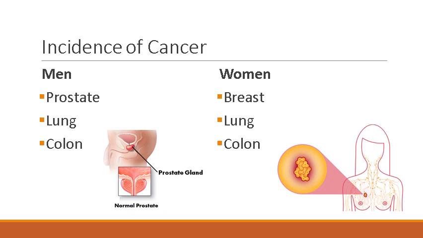When you're looking in your book at figure 11.8, I want you to look at the cancers that put individuals at the highest mortality rate. So, most common cancers versus most common cancers that are going to cause death. Study that a little bit as well, because you need to be familiar with who you're taking care of and what kind of cancer they have. Is that more severe or at risk for being fatal versus another type of cancer?